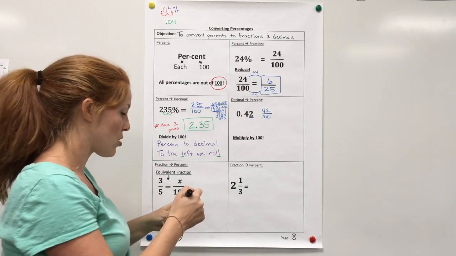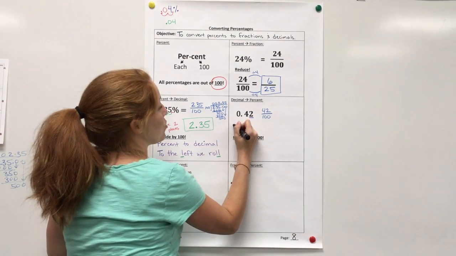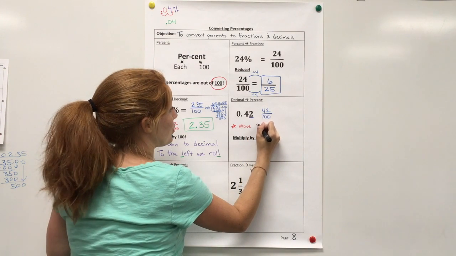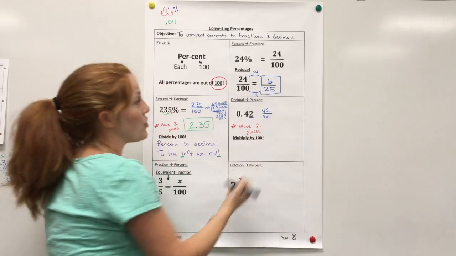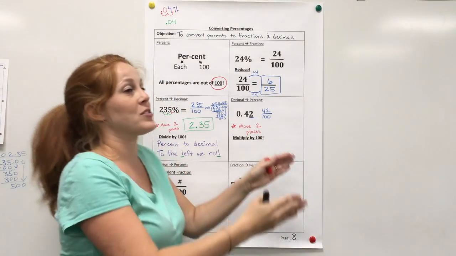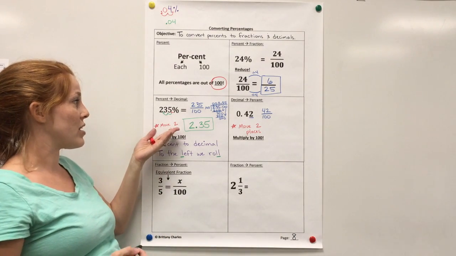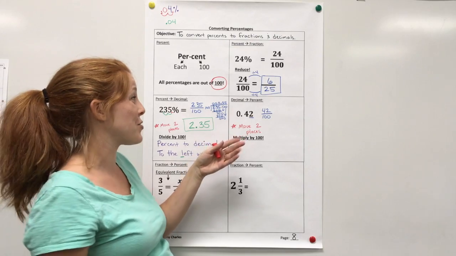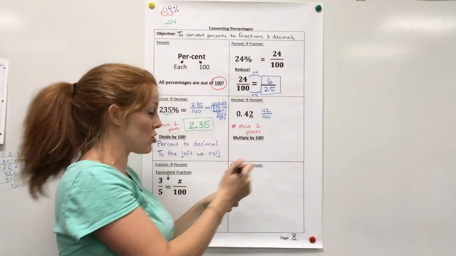Again, there's a quick little trick. And again, you're going to write move two places. When you're changing from a decimal to a percent, it's like you're multiplying by 100, okay? Rather than here where it's like you're dividing by 100. So if I multiply by 100, I actually move the decimal two spots, but I move it the other direction, which is to the right.